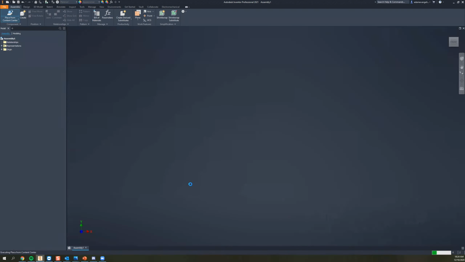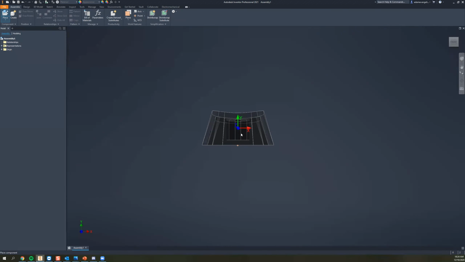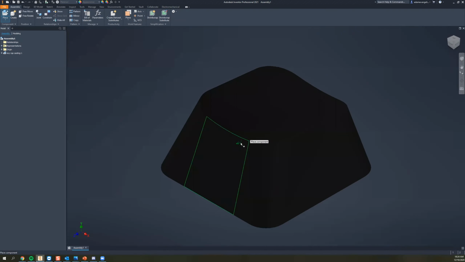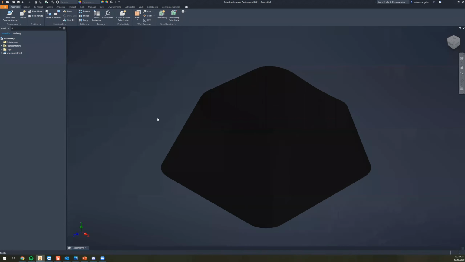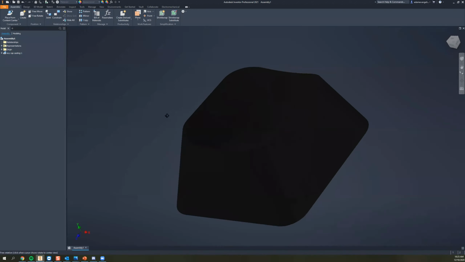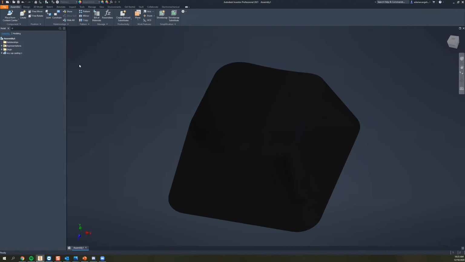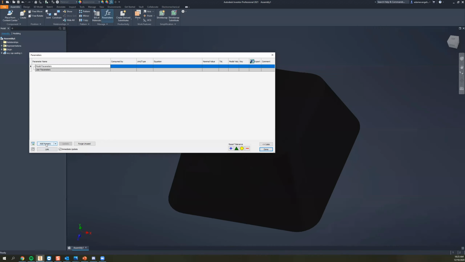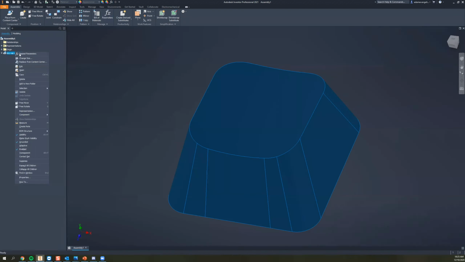These are actually based on a Rama keycap from a keycap seller that I like a lot right now. I'll show you some links later if you guys are really interested. But this piece right here is the piece that I'm looking for. Again, this is based on a custom content center, so I already have some name parameters and stuff like that here. I'm going to right click and open this particular piece.